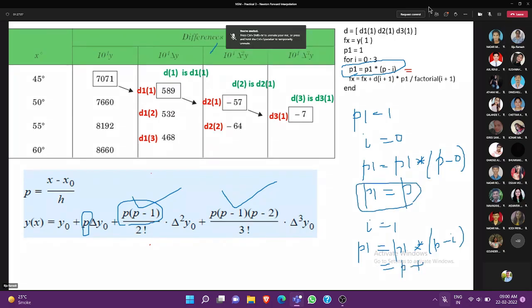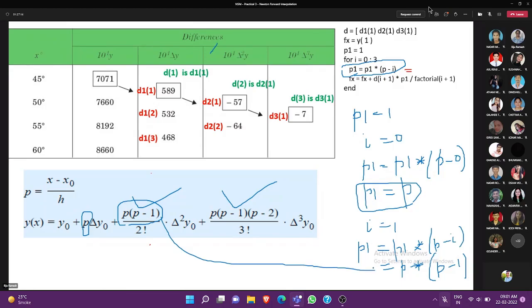So P into P minus 1. Did I get this term, students, when I is equal to 1? Everyone? Yes, ma'am.